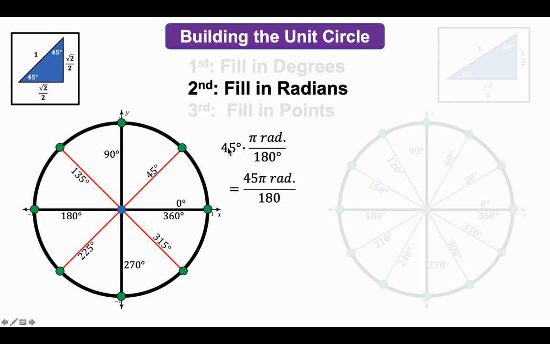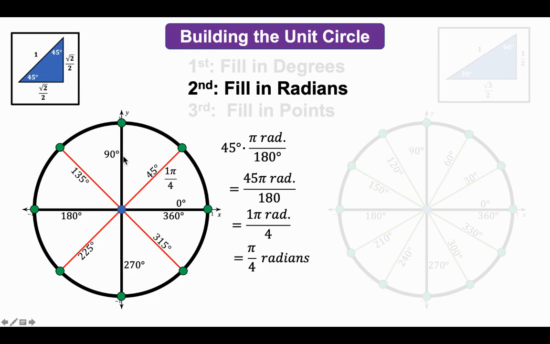Okay, the degrees cancel off, so I get 45 pi radians over 180. Simplify 45 over 180, you get 1/4. So basically you have 1 pi over 4 radians, which is just pi over 4 radians. Now when we write this in here, 45 is pi over 4 radians, but normally when you see a unit circle, you don't write the word radian because there's not a whole lot of room here. So it's just assumed that anything with the pi is going to be with the radians, okay? So 45 is 1 pi over 4.